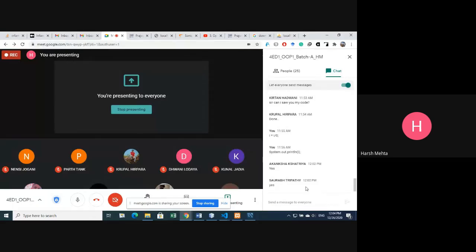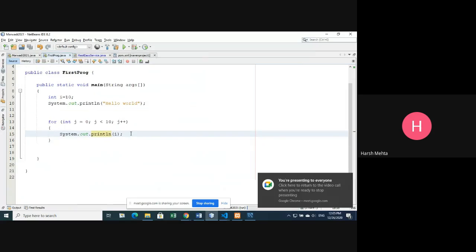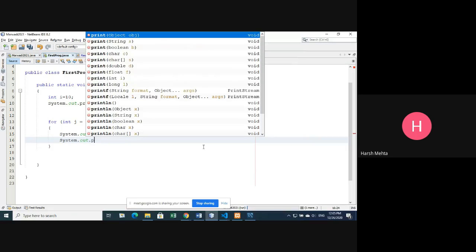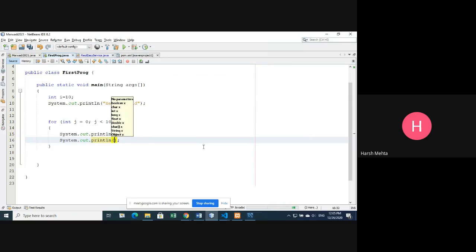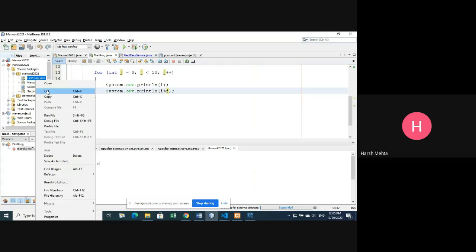Meanwhile, I'll keep checking the chat box, because some of you might have doubts. Okay, let's say I have some logic. I'm just checking whether my i gets printed or not. Yes, i is printing, which means execution comes here. So this is my logic: I'm going to print i modulo j. I modulo j means, if I take i as 10 and j is 0, then 10 divided by 0, the first time itself it will throw me an error. Let's see the output, because we have the IDE with us.